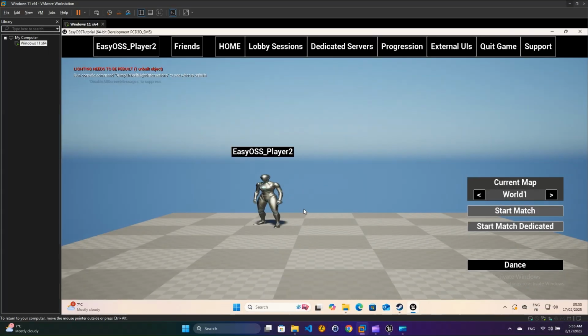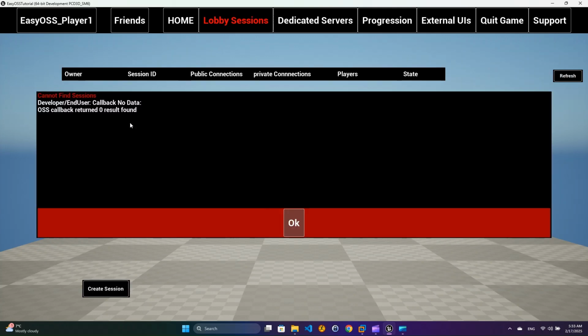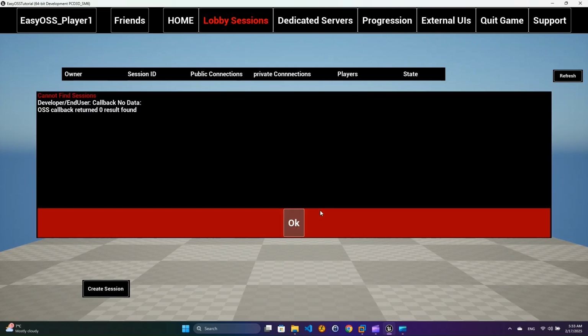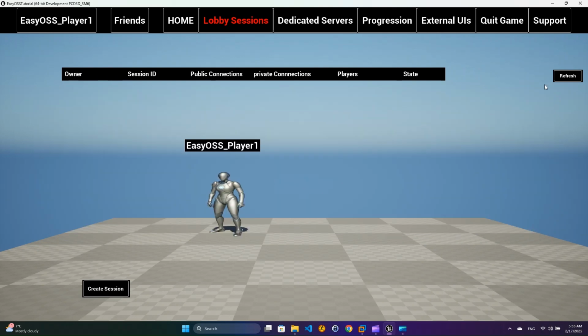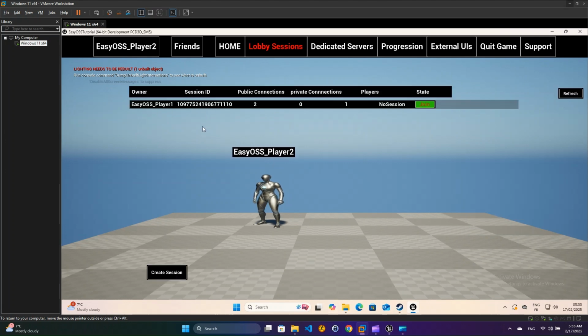Now, launch both clients, Player 1 and Player 2. Create a lobby session on player 1's side and join it from player 2. The session is created and the player is registered, but if you search for sessions, the session won't show up. As I mentioned at the beginning, a Steam session is not searchable by the member players. However, player 2 can search for and join player 1's session.